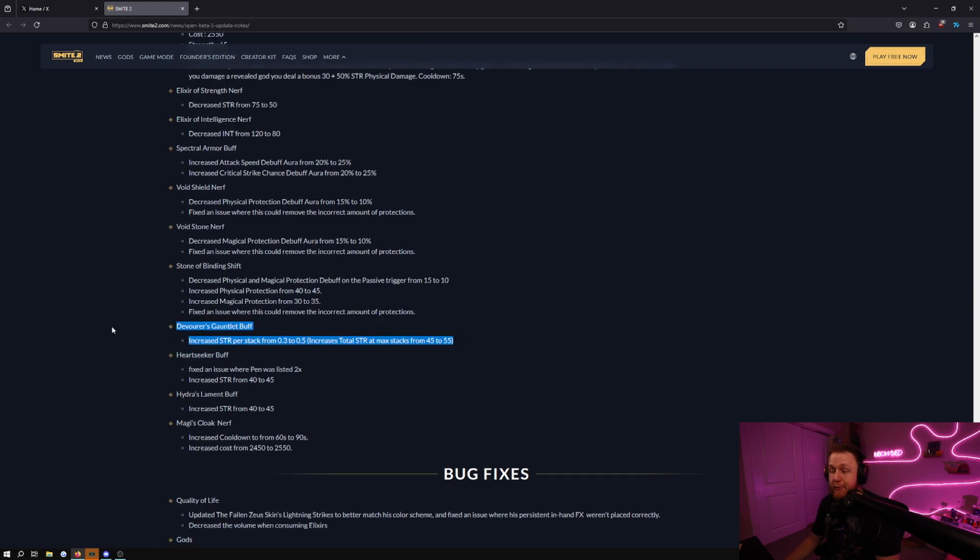Dev's Gloves is now getting 55. Okay, so Dev's Gloves is back to being the Hunter build. It's 100% going to be Dev's. Dev's is already a fine item. It was fine. It is now going to be the Hunter item build. 100%.